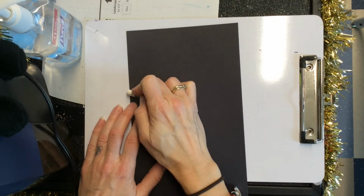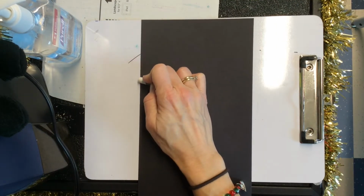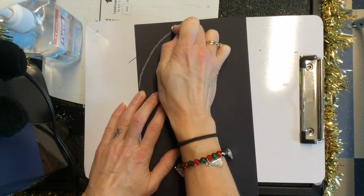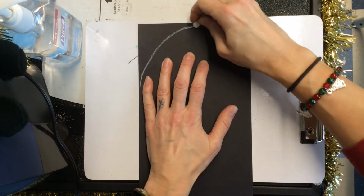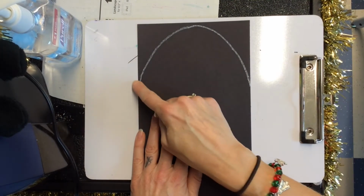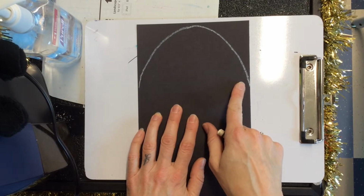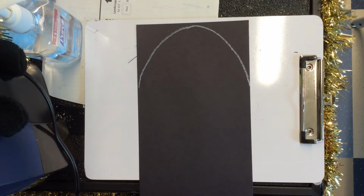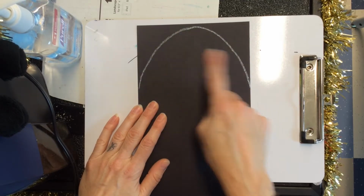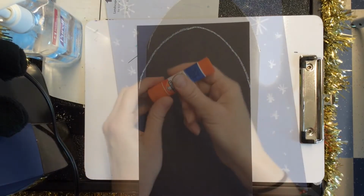Okay, so next I'm going to switch to my black piece of paper. This piece of paper should be tall and thin like mine is. So I'm going to hold it so it's tall and thin in front of me, and at the very top, I'm going to make a rounded line. It looks like an upside down letter U or a rainbow. So I'm going to make it go from one side of my paper all the way over to the other side. Then I'm going to use my scissors to cut on the line.